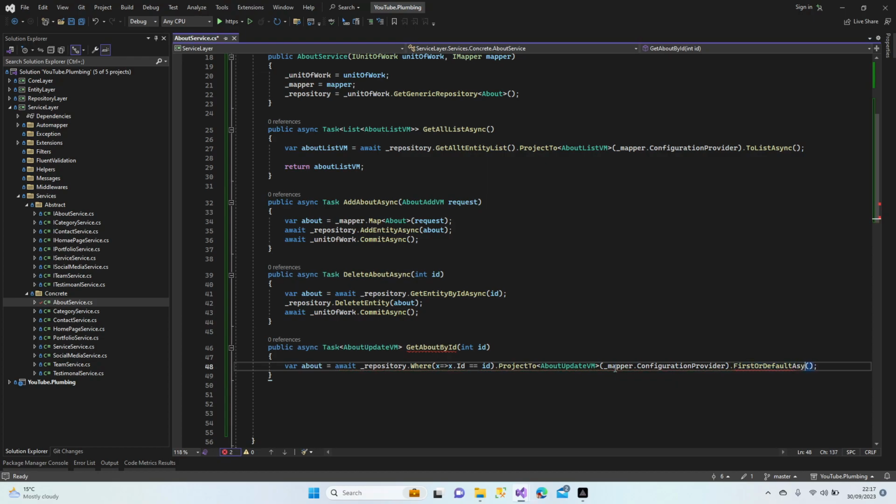Obviously we need to continue with async. Yep, let's have a look. This is about update remodel. Perfect. It's not gonna be a problem for our returning value because it never selects two items: we send in one ID and these IDs are unique, so it won't be a problem.